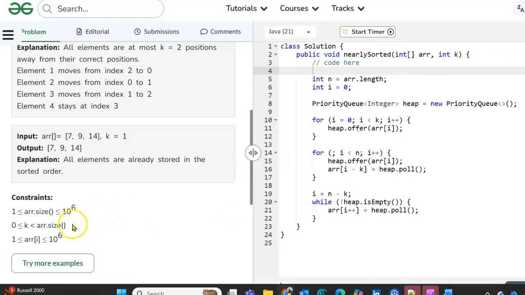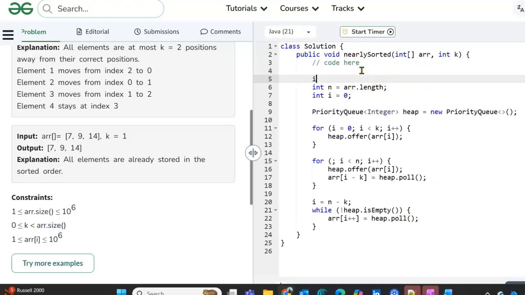Something that I didn't pay attention to the first time is that k can be 0. So if k can be 0, we're still going to make a pass through the array. Let's add something here, and that is if k equals 0, just return.